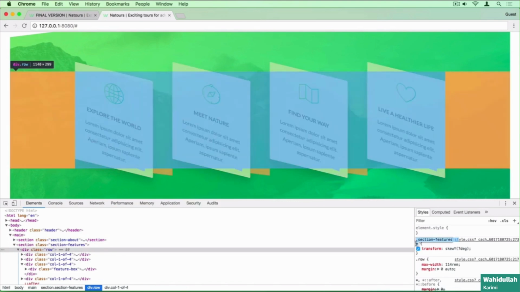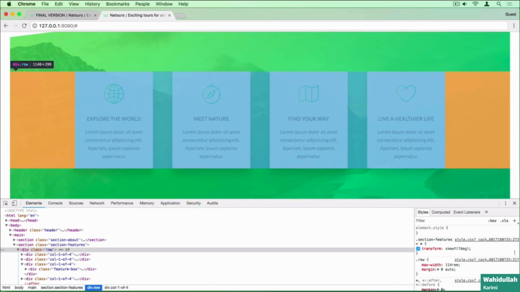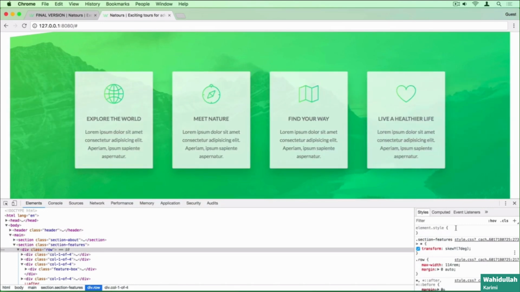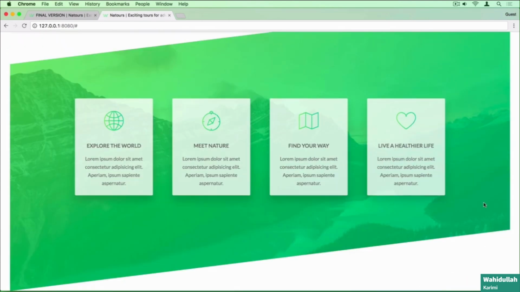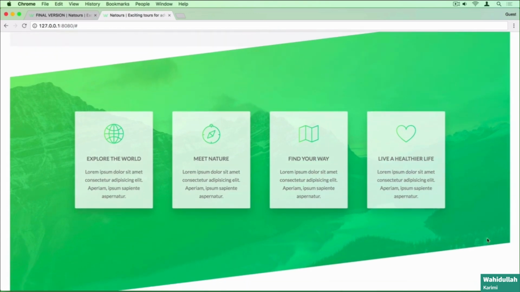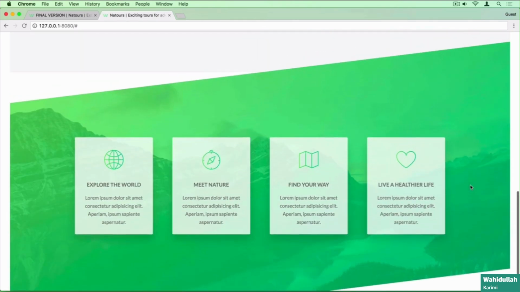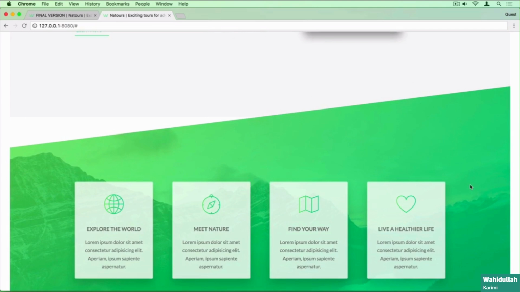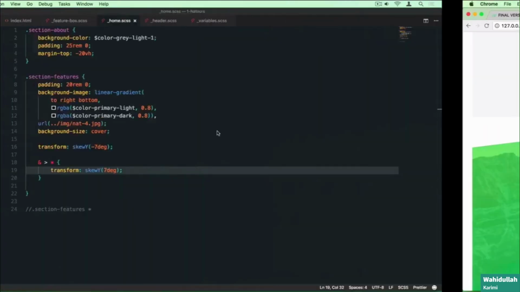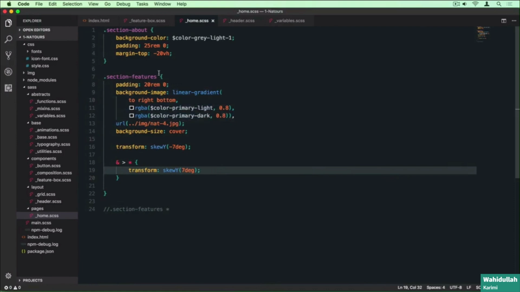So again, the direct child will only select the first child that it comes across, basically, and then apply the styles that we put in there. All right? And so, yeah, this was another way of doing this skewed section design. Now, of course, this image here is now skewed, okay? It doesn't look the same way it looked before, but you don't really notice that, so it's not really a big problem. All right, and now what we just have to do is to move up the entire thing a little bit, and let's do that by trial and error, basically.